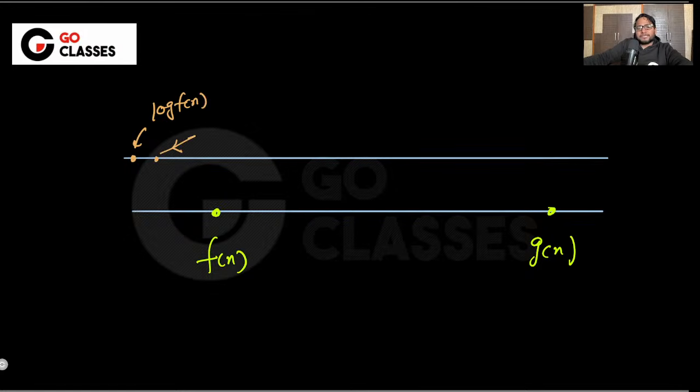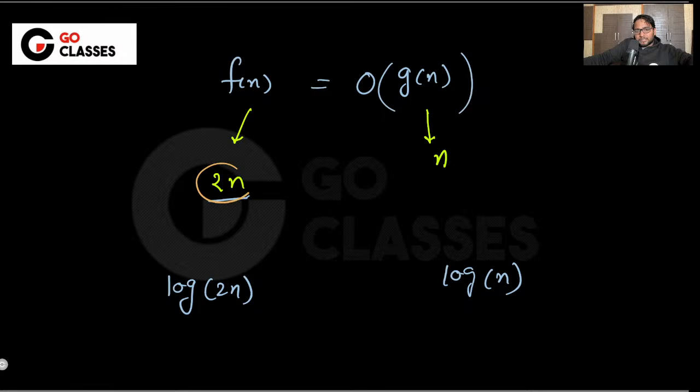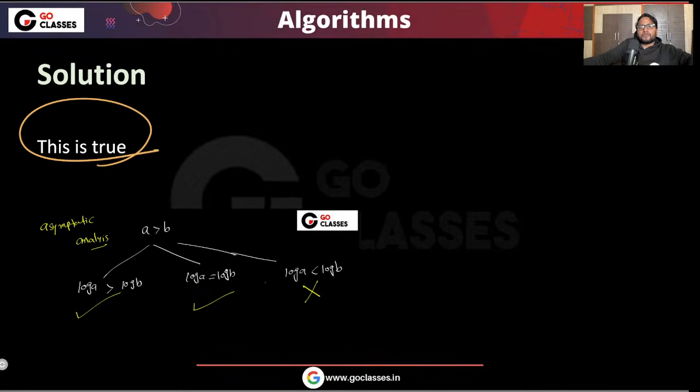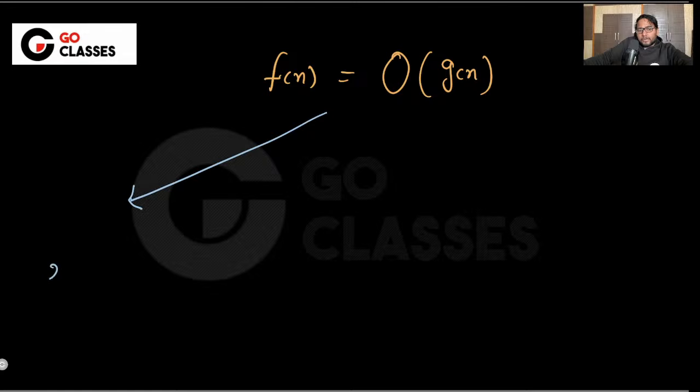But it won't be the case that after taking the log, they cross each other. They can't cross each other asymptotically, at least, right? So which means if this 2 is in this function, that won't create a problem here. So that's why this is true. Okay. So see, if fn is big O of gn, then if I just ask you what about if I send them in 2 power, is this true? 2 power fn is also big O of gn.